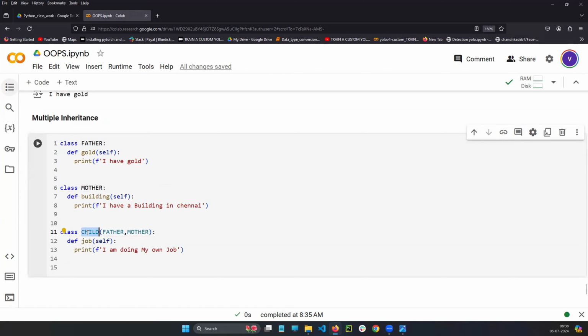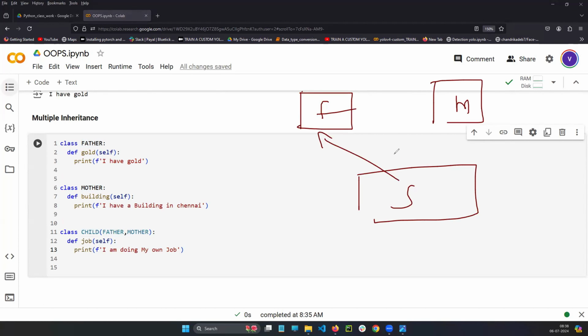This connection is there. Yes or no? According to the graph only I have designed. So the graph is father, mother, and son. Son is connecting to father, son is connecting to mother. Father and mother, they both are not connected at all.